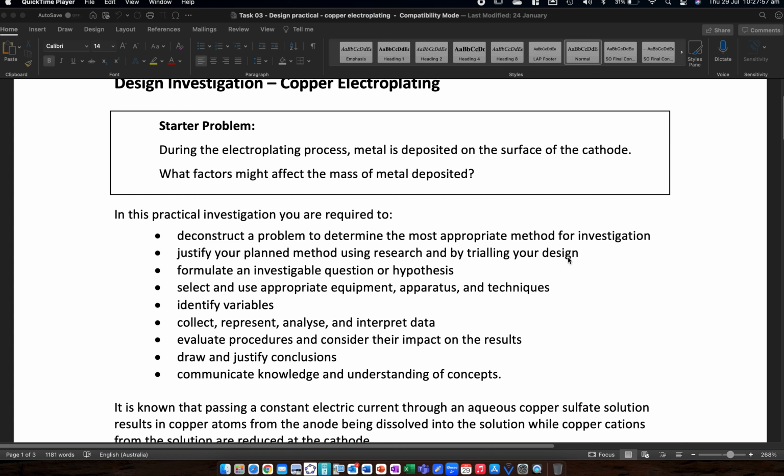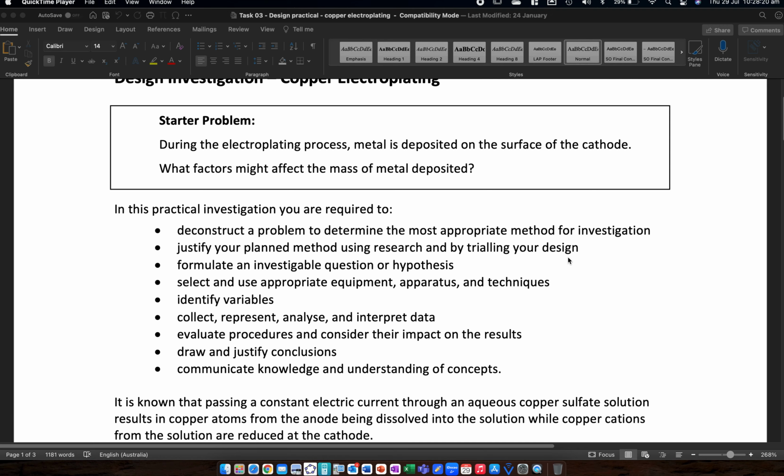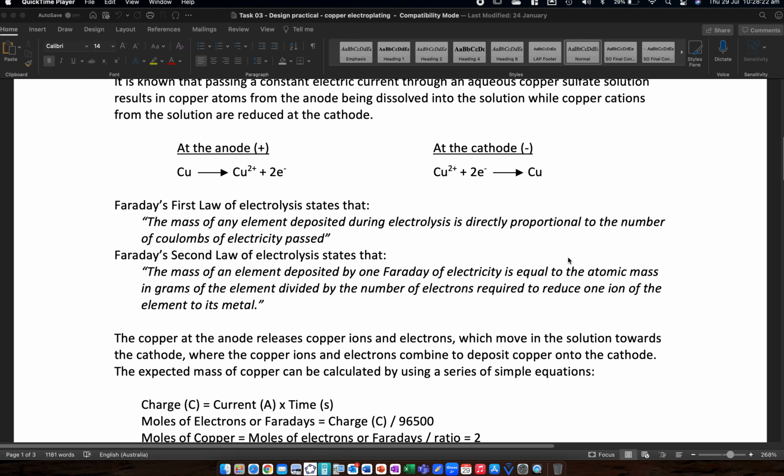We'll actually say that part of the design process is running it initially and saying, well, 1 minute or 10 minutes or whatever wasn't going to be appropriate, or this concentration was too low, so I adjusted what I did so that I got some results, because you have to be able to measure some mass. Otherwise, you're not going to get any results that are useful.